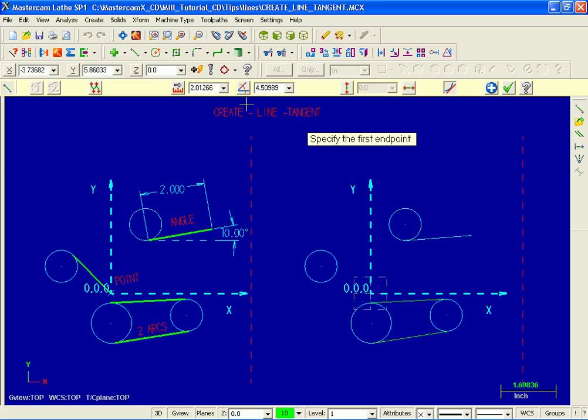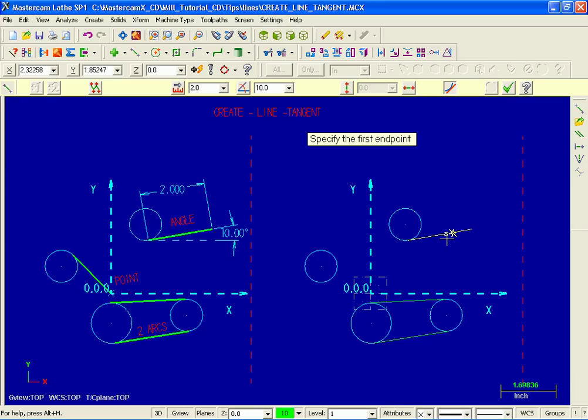Now let's move up to the ribbon bar. I'm going to click in the white space for length, and the length of this line is 2. I'm now going to hit the tab button on my keyboard, and here we are in the angle section, and the angle is 10, and I'm going to hit enter. Perfect, exactly what we want. So let's move on up to the ribbon bar and hit apply.